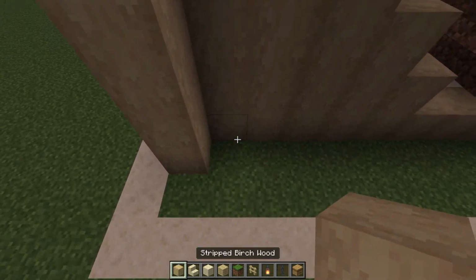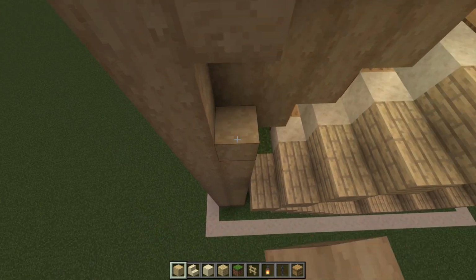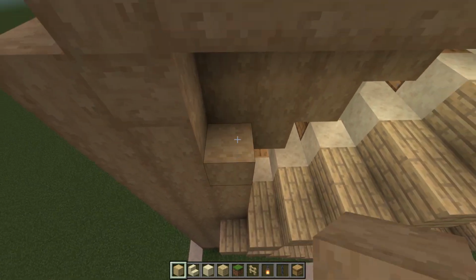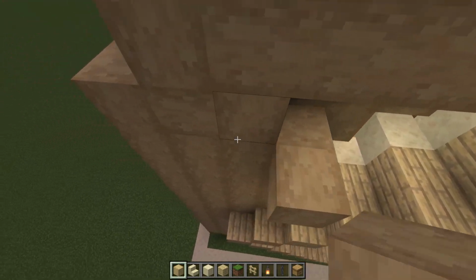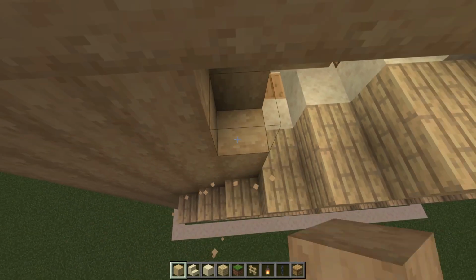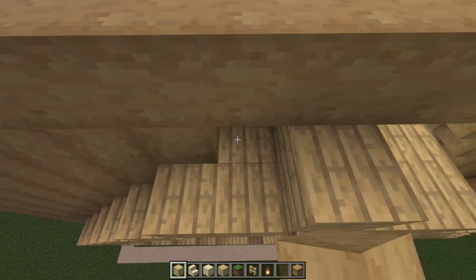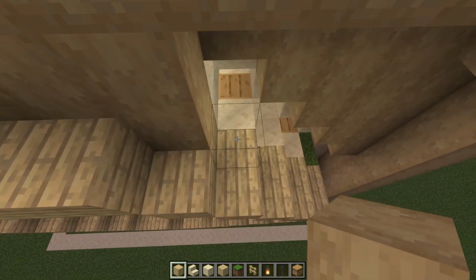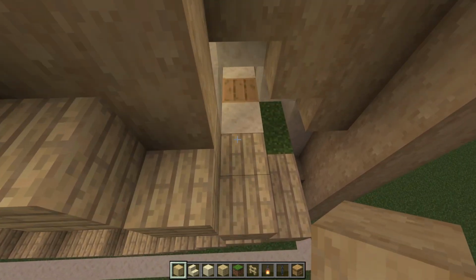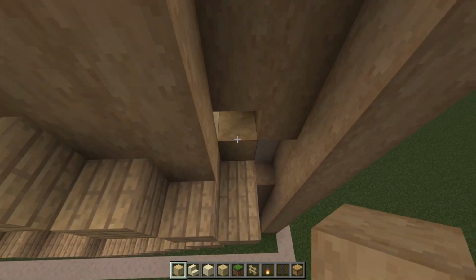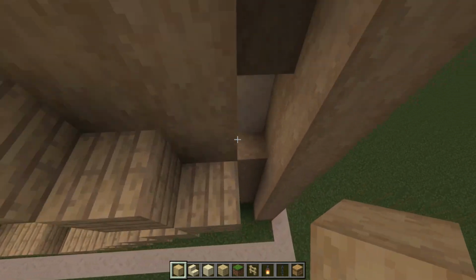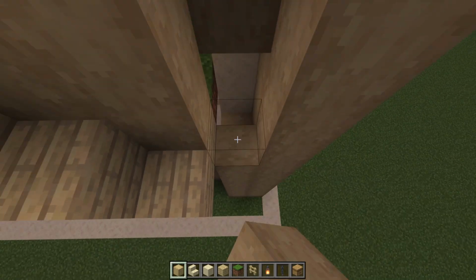We'll take our stripped birch down here, and now fill in around our diamond shape, for our actual window here. We don't want this to be seen. So obviously, I have a bit of an OCD with wood. If you do as well, then feel free to swap the woods, pause the video and just change things around. But we just want to go ahead and surround this entirely with our stripped birch wood.